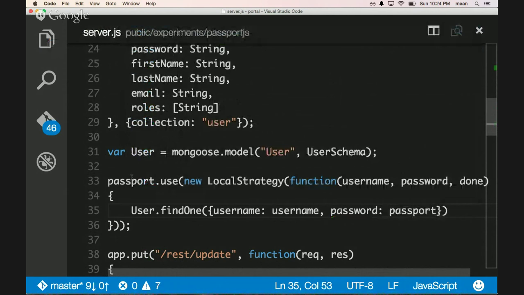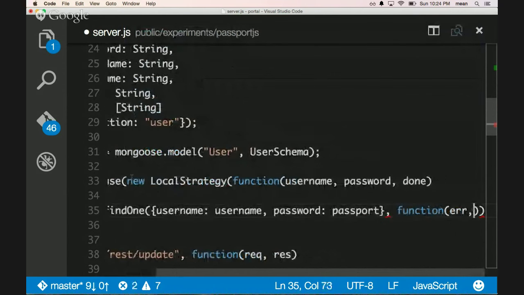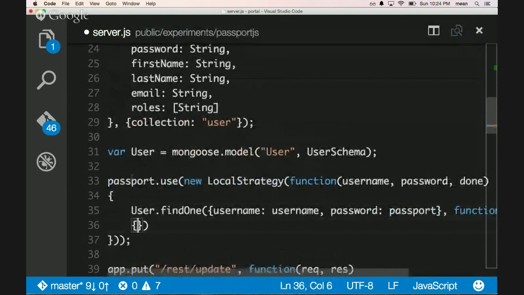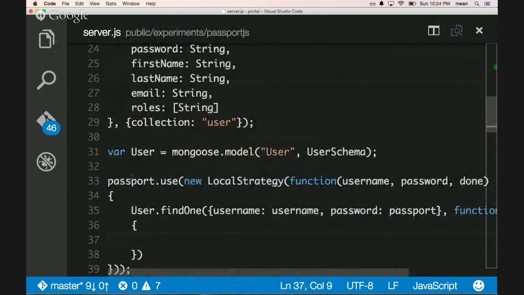If there is one, then we're going to notify us either with an error or the actual user object. And so depending on whether there was an error, or if there was no user, we have those kind of choices.